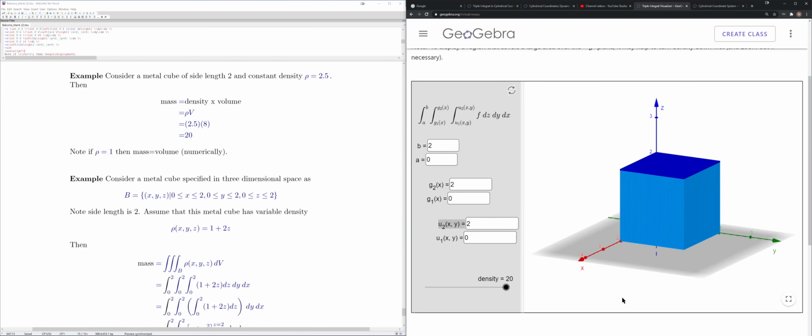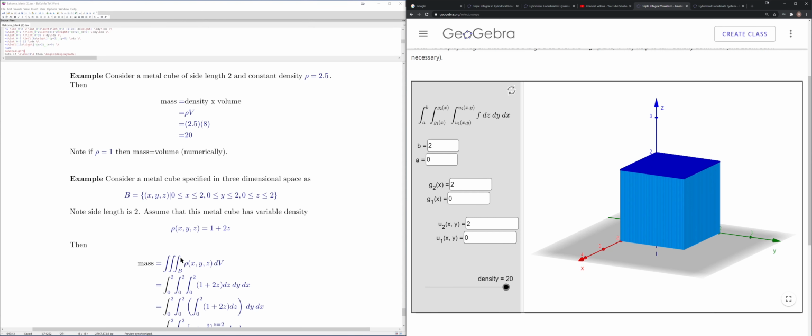What we want to do is get the mass of this solid metal cube, given the fact that the density is changing drastically from 1 over here to 5 at the top. And in order to work that out, in order to get the mass in this case, you use a triple integral. So you could regard this situation as being an interpretation of your triple integral.